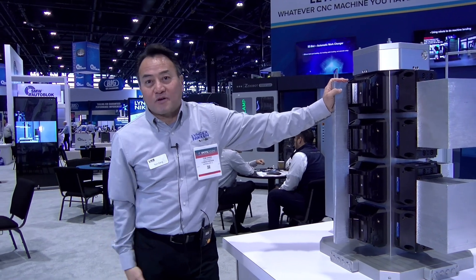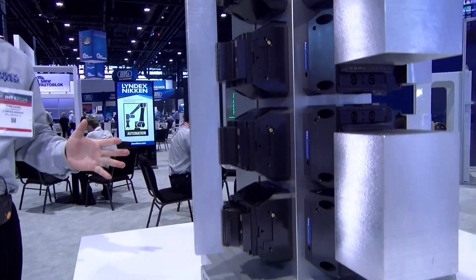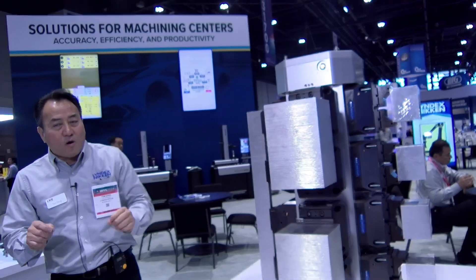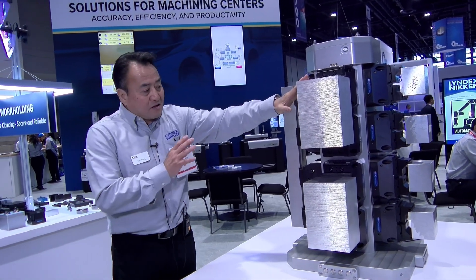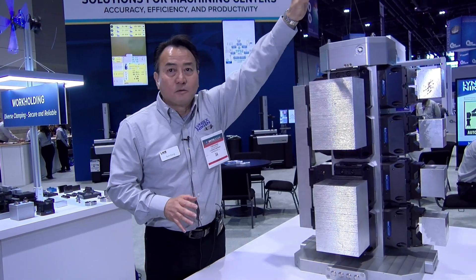So we have introduced to you the workholding as a standalone product. We've introduced to you the workholding ability to flow into the automation process should that be the next step of your shop growth. Today, now we're going to talk a little bit about this tombstone. Many of us have a nice tombstone, a nice horizontal with tombstone gridded for lean manufacturing with tapped holes and a pattern of dowel holes. In this case, we're using a vise. This tombstone is connected to an automation system so that you do not need to plumb airlines or anything like that.